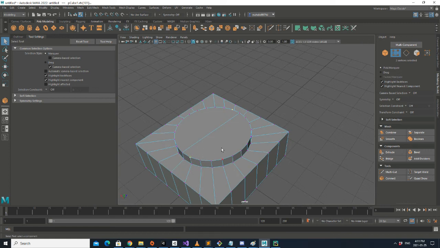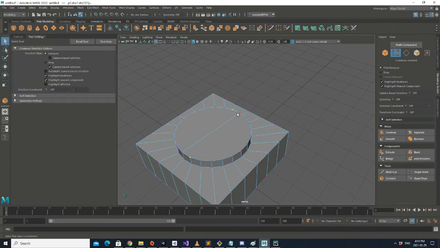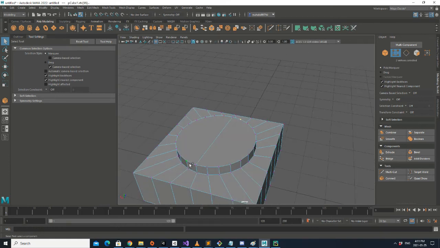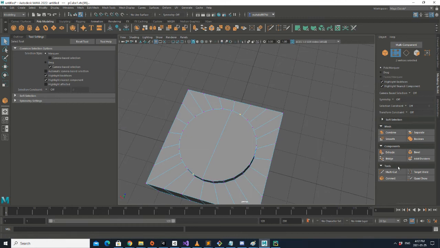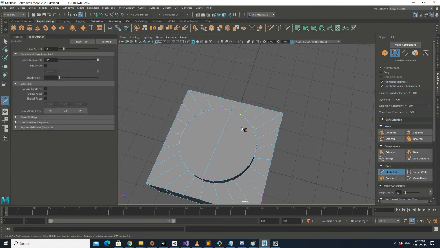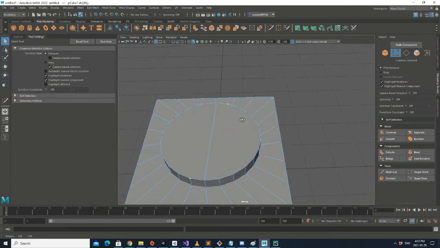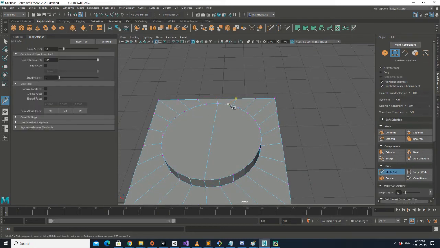Let's see what happens. I'm just selecting each 2 vertices and then clicking on this. Oh, it's not working. Sorry. Okay, I understand why it is happening: there is an edge between them, so it cannot connect them. So maybe it's better to use multicut if that works.